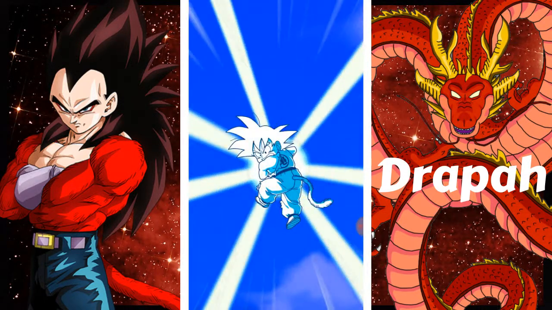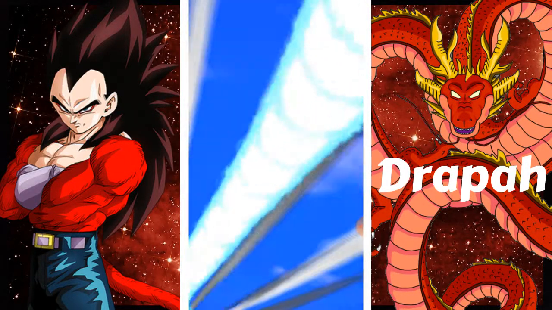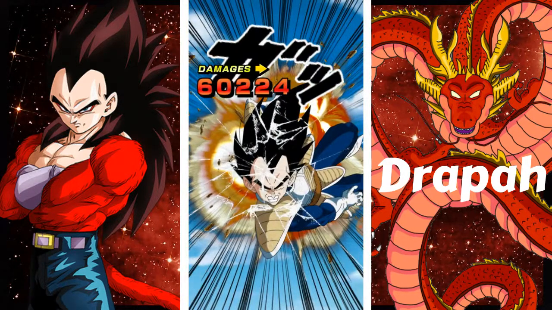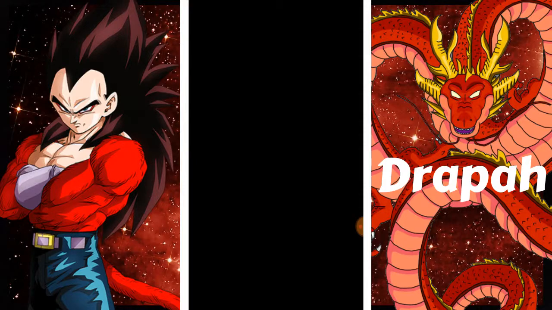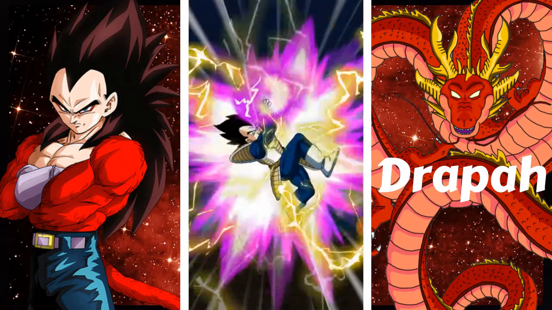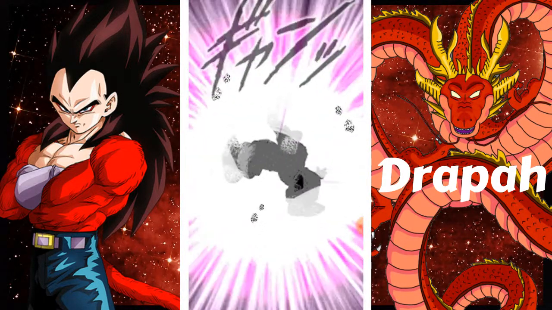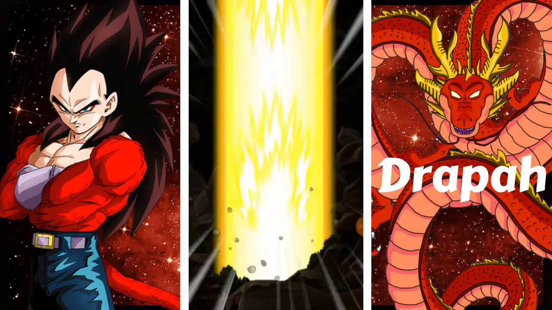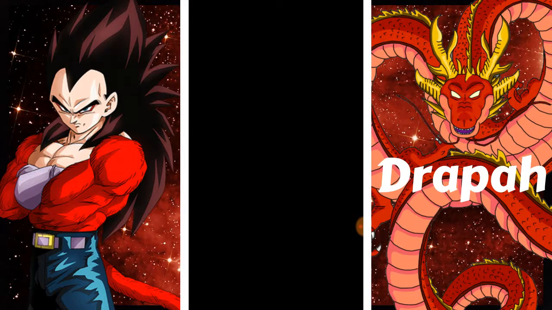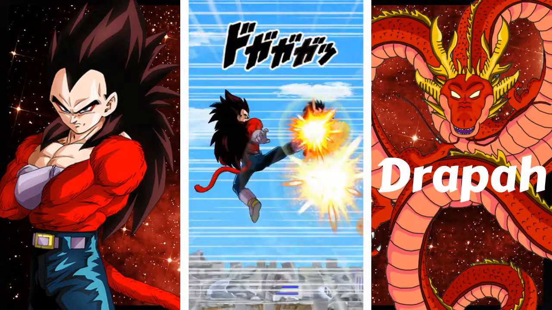But look at this beautiful super attack though from your boy Kid Goku, the bending Kamehameha. He said, you thought, right behind you. And 60,000 to your boy, Saiyan Saga Vegeta. That's what I like to see. Galick Gun, gonna destroy the Earth. He said, take this! Ooh, look at that. How much damage? I'm curious. Okay, 774,000.